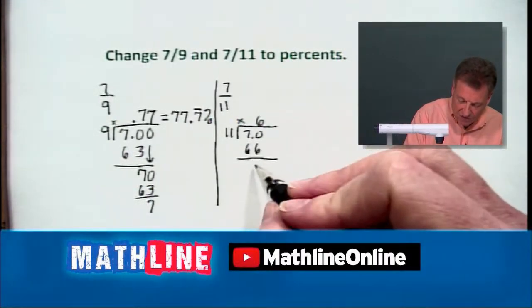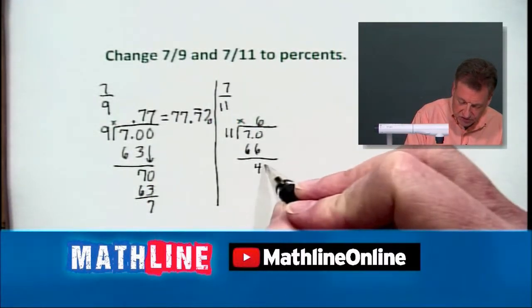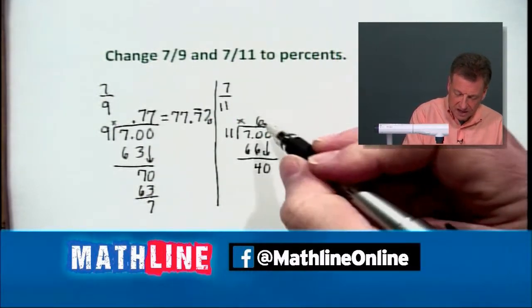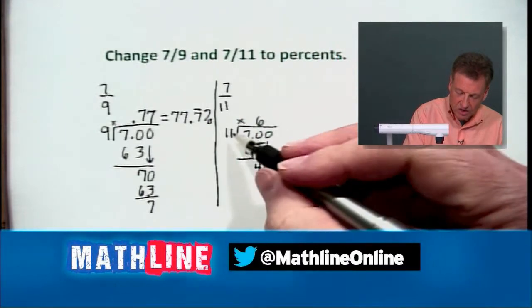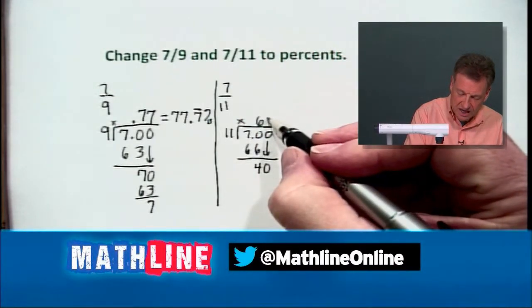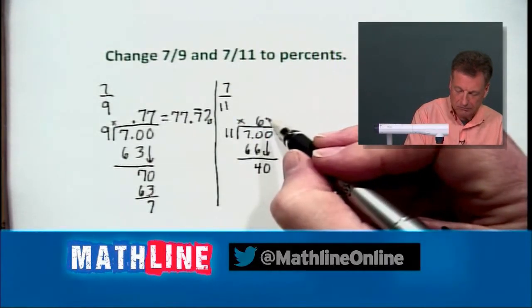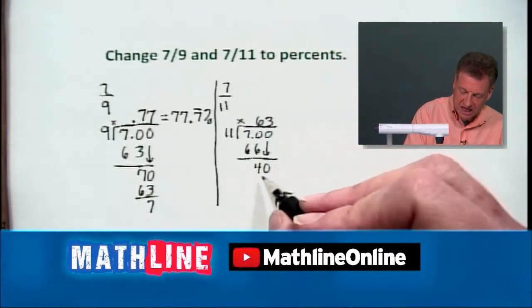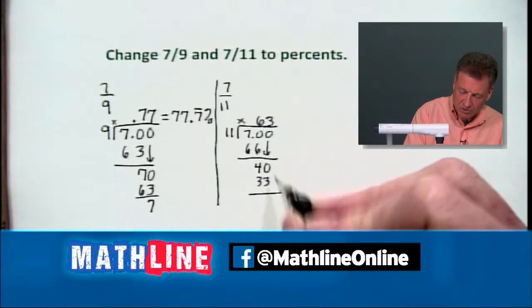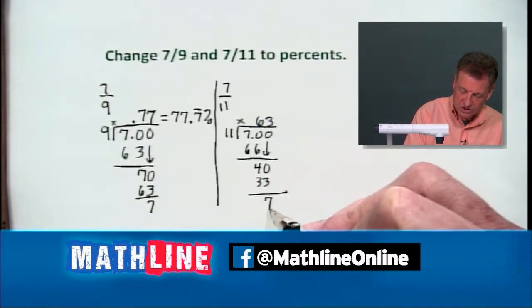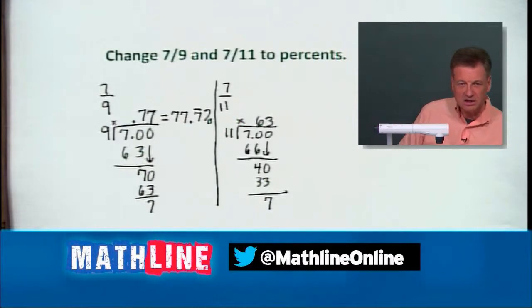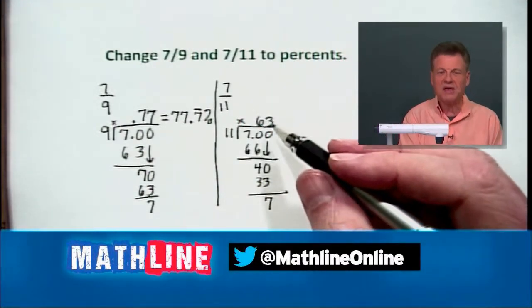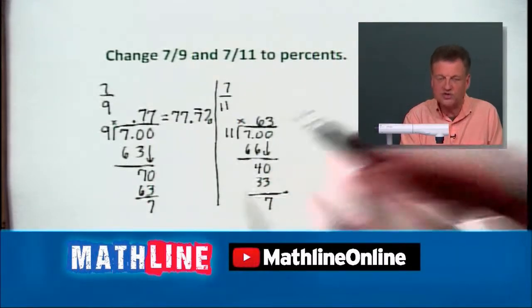And we bring down a 4. Oh, goodness. And we have a 0 that's coming down. And look what's going to happen here. We're going to say that goes in there, how about 3 times? Does that sound good? 3 times 11 is 33. And we subtract, oh my goodness, we're back to 7 again. Well, you get the idea. If we bring down another 0, we're going to have the same game plan, because we're right back where we started.